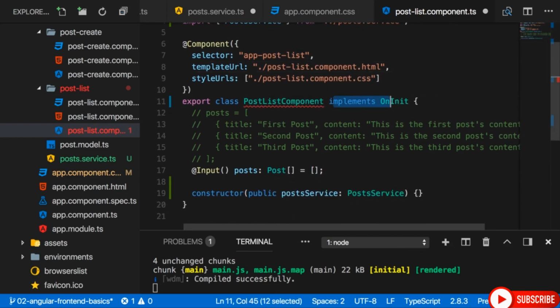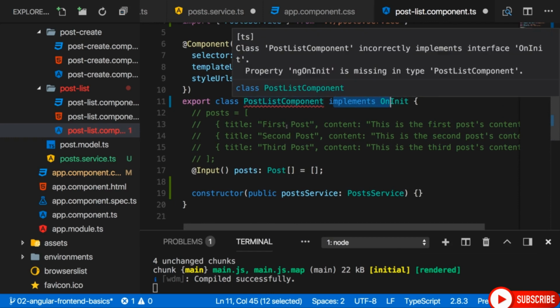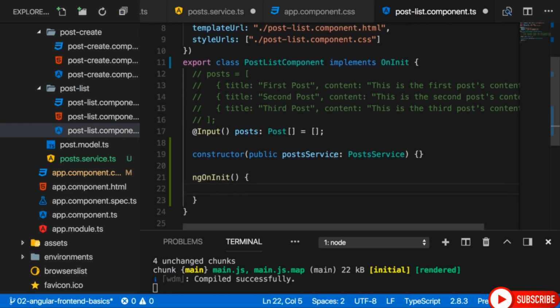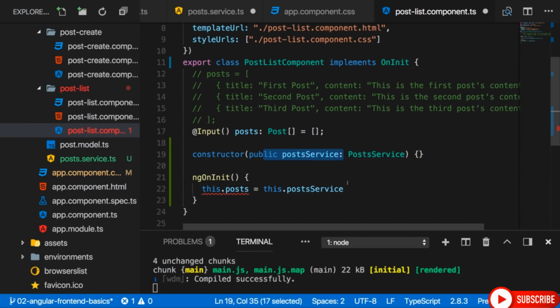And this implementation now actually causes an error because now we're required to add a special method to our class here, the ngOnInit method. And once we add this, everything is great again. So now ngOnInit, this is a function Angular will automatically execute for us when it creates this component. And it's recommended to do basic initialization tasks in ngOnInit. And there I can now set this.posts equal to this.postsService. Remember, this automatically created a property of the same name. And there getPosts like this.